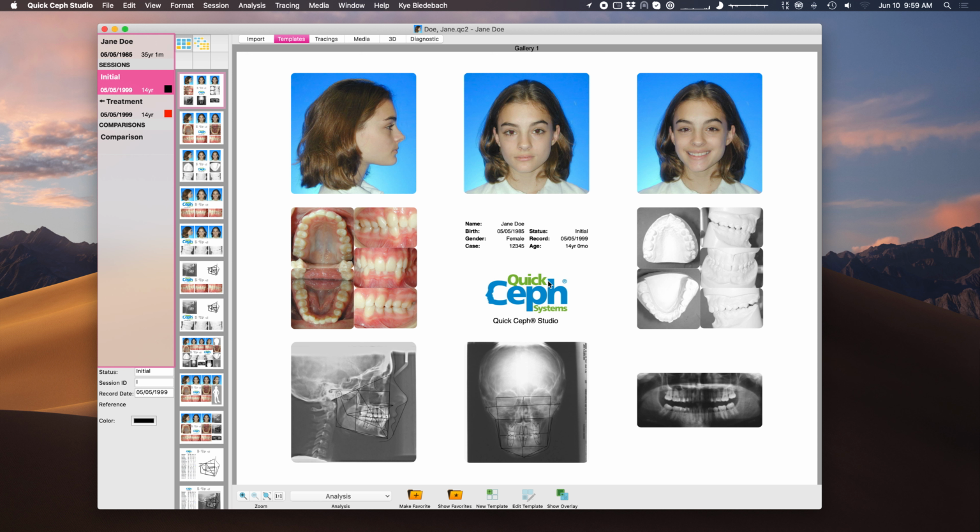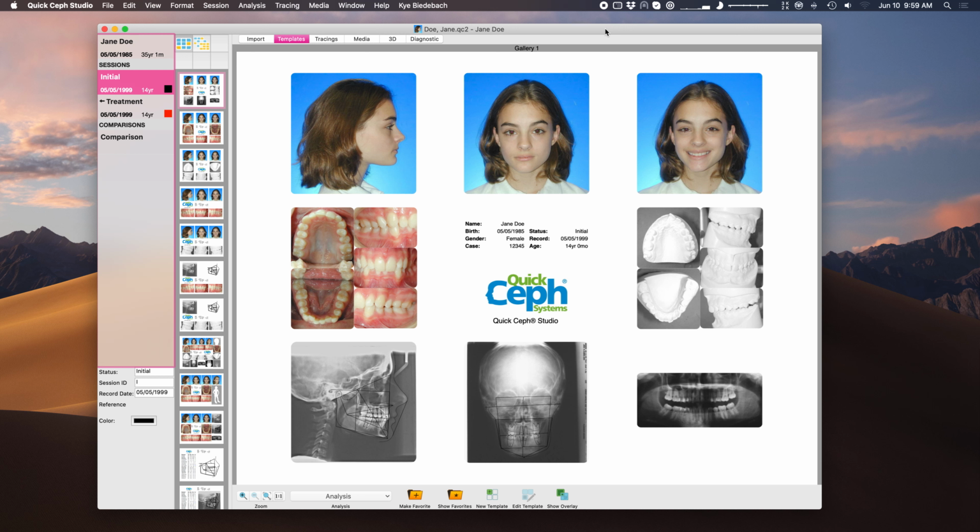In this video, I will show you how to set up the batch export preferences of Ceph Studio so that it can automatically export photos when saving a file. And I will also show you how to utilize Dropbox as a save location so that you can view those exported files on an iPad easily. You could save those files anywhere. It doesn't have to be the Dropbox, but it's a handy trick to be able to do that.